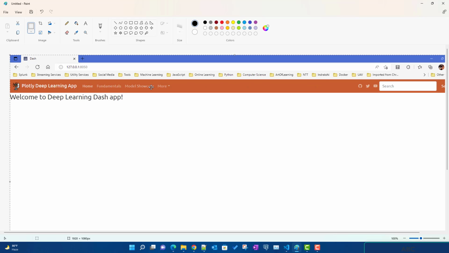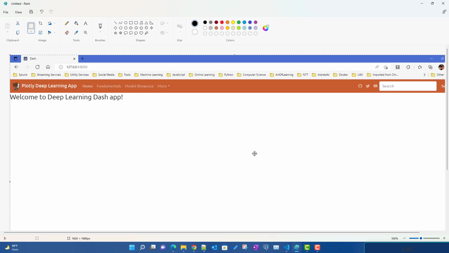Now this is how I have planned to create it. I will create this logo and this brand name as a separate row. I will explain why I am creating it like this. Then I will create these nav elements as a separate row, and these social media elements and this search as a separate row, so that we can place them. Because from the social media icons to the search, I need to keep it at the right side of this navigation bar, and the other things at the left side, so that I can easily position them. That's why I am taking that approach. According to your need, you can take your own approach as well.